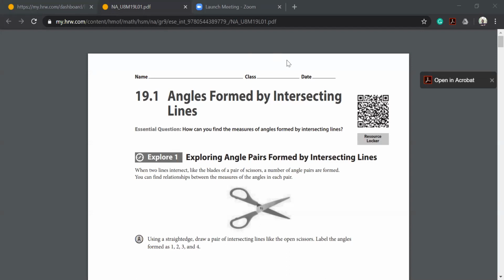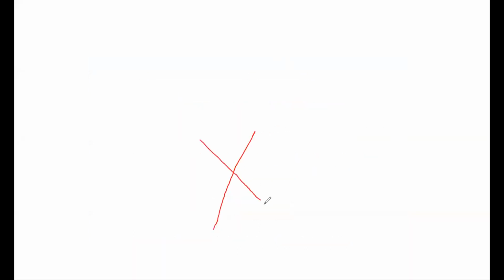As for examples, when I have two intersecting lines like this, first of all, the first pair of angles that we have is these two in front of each other, or these two in front of each other. When you have two angles in front of each other like these, they form an X letter. Those are called vertical opposite angles, and there is a theorem for this. They are called the vertical angle theorem. So this is the first one, vertical angles. And vertical angles are always equal. This is equal to this, or this is equal to this.